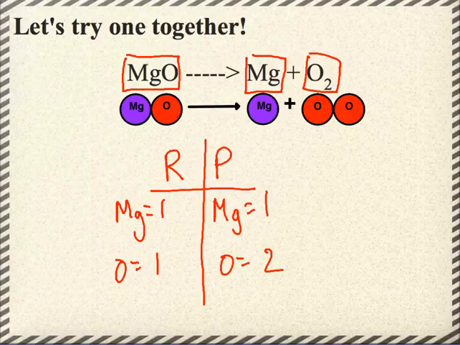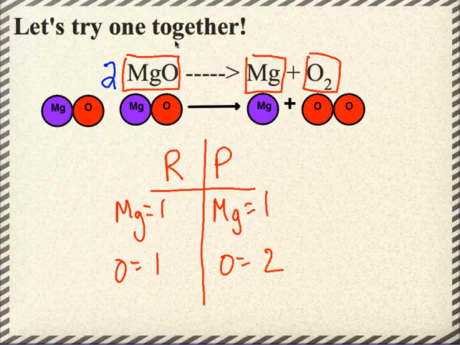So this is a pretty quick fix that I can do really quickly. So I got one oxygen here. I can just multiply this by 2. In other words, what I'm doing is I'm saying I'm creating another one of these molecules, right? So now when I do that, I now have 2 oxygens. However, remember, I have to multiply everything inside of this box by 2. I can't just say I just need an extra oxygen. No, I created another magnesium. So now I have 2 magnesiums, all right? Now, that does mess up my magnesiums. Even though I made my oxygens good, my magnesiums are now off. I have 2 on this side, 1 on this side.